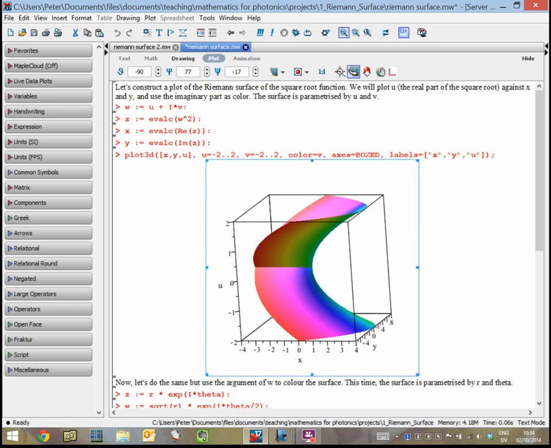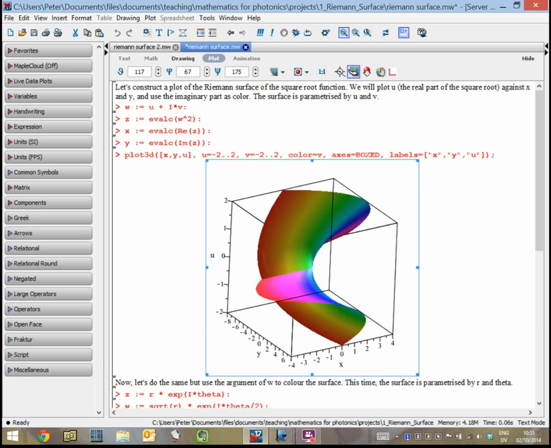So just to walk you through it, here we have w being equal to u plus i v, as we have a relationship between w and z. Here we, just for technical reasons, take z to be the square root of w rather than the other way around. We have x and y being the real part and imaginary part of z. And then we plot, what do we plot? We plot x, y, and u along three different axes. And then the important point here is that we give each point a color related to the imaginary part of the result, the imaginary part of w. And then you get something that looks like this.